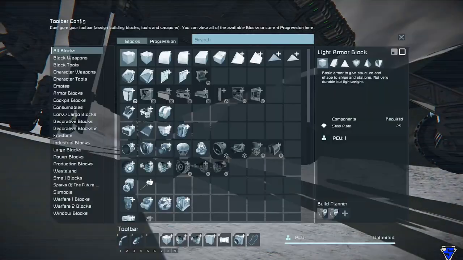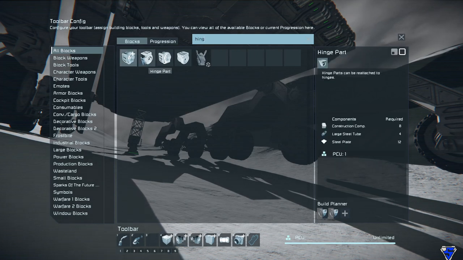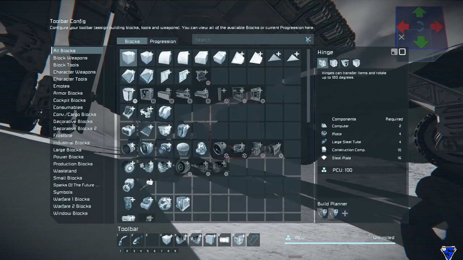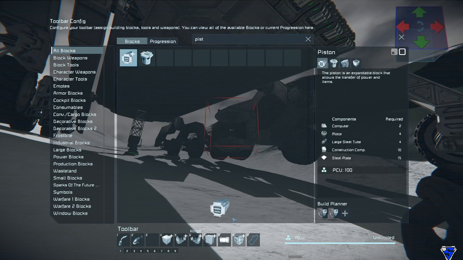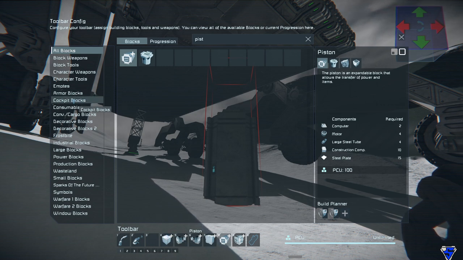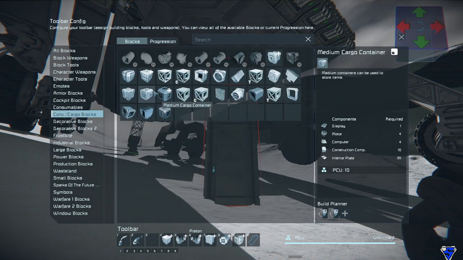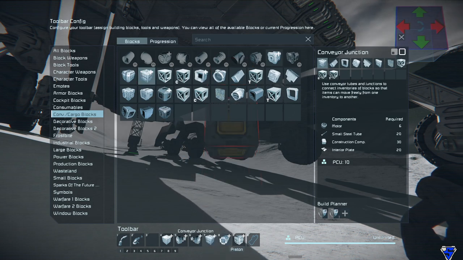So let's... Ouch. Coming to here, we are going to need a hinge. Yeah, just the full hinge. We will need a piston. Oops. Piston. And then we're not going to need that. We're going to need conveyor parts, which would be that. And then a drill.